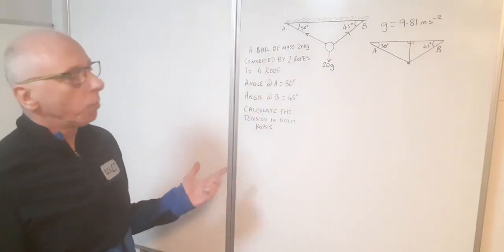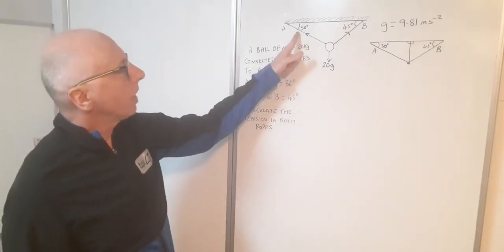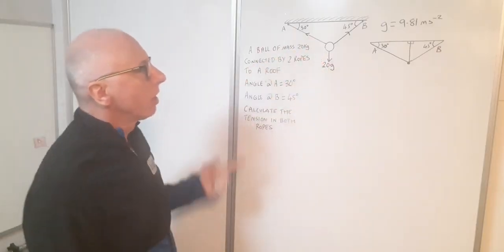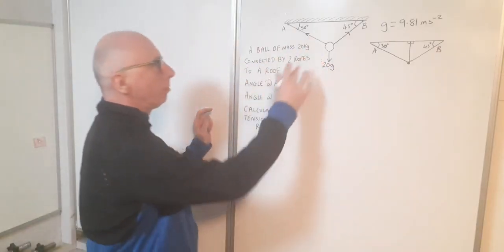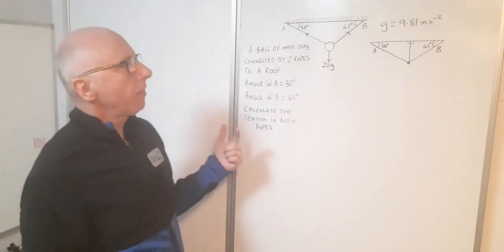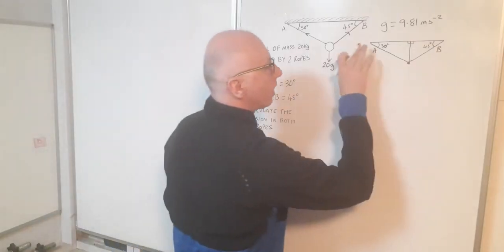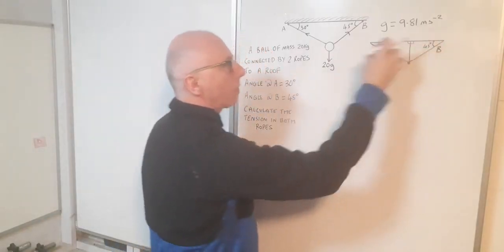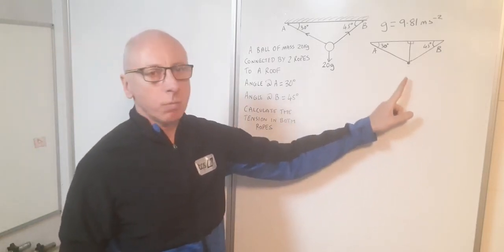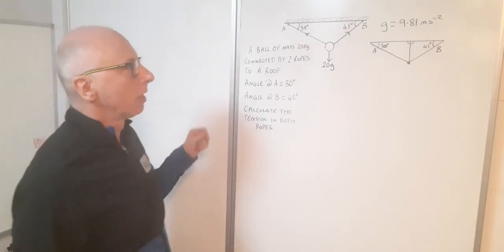So now what do I do next? Well, I've got forces going in my tension, which will pull down and a little bit across. So as this ball here is in equilibrium, it's not moving. Therefore, the forces are all equal. So the forces going in this direction would equal the forces going in this direction. And same here. The forces going downwards will equal the forces going upwards. Otherwise, the thing would be moving.